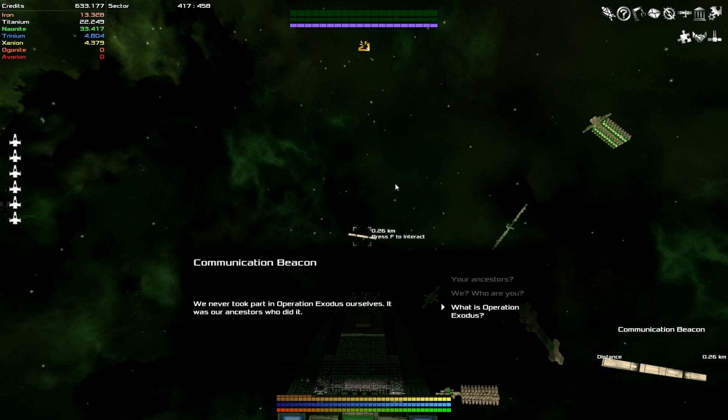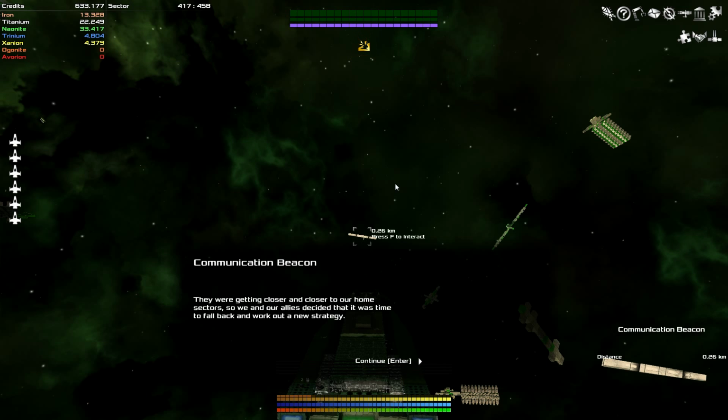So, I'm just going to ask, what is Operation Exodus? Operation Exodus was the largest migration the galaxy had ever seen. After we realised we couldn't beat the Zotan at the time, we decided to flee. They were getting closer and closer to our home sectors, so we and our allies decided that it was time to fall back and work out a new strategy.